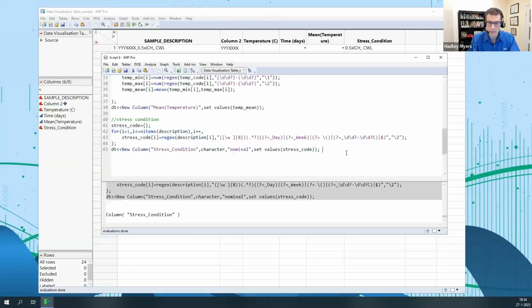As you can see, this was a little bit more complicated. It used some more complex functionality, including look-aheads. I'm not going to go into the details of that right now, but I'll leave this up here so that you can see how that was done and how you would go about doing this for yourself. All this says is keep looking forward until you see day and then take everything before it. That's what these mean.